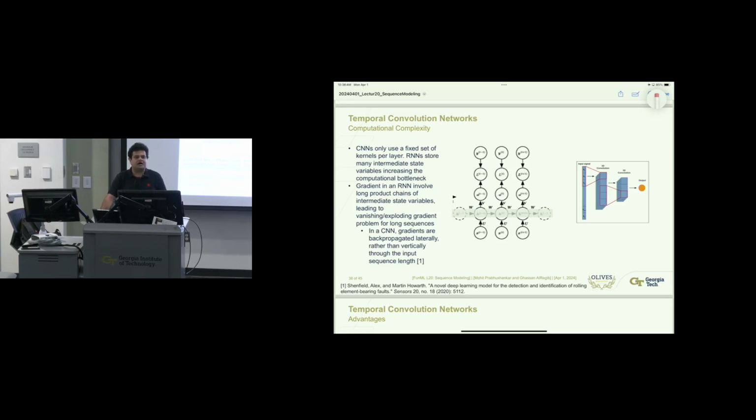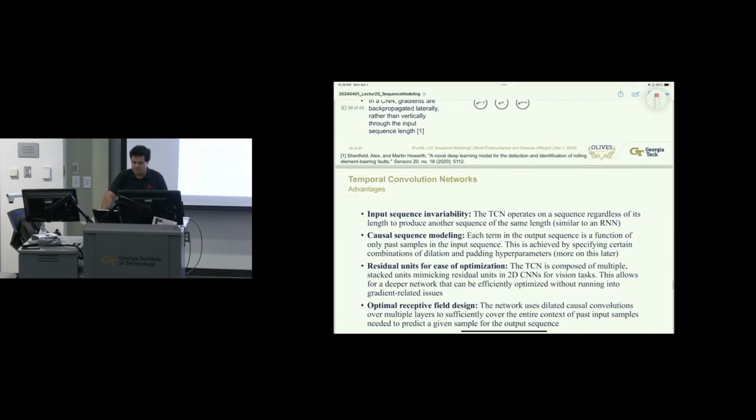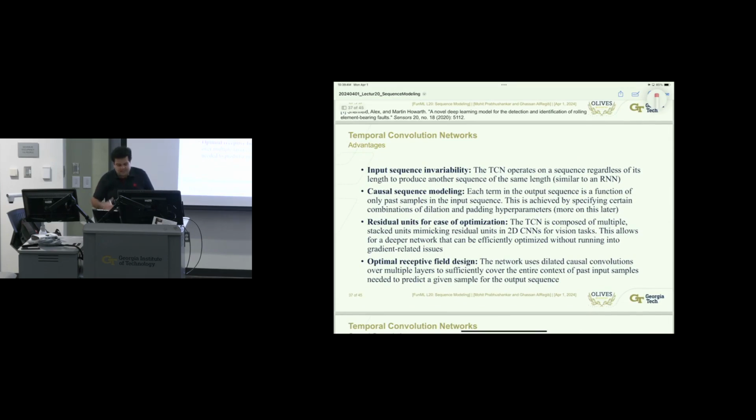The last one, of course, is gradients. In an RNN, the vanishing gradients happen in this kind of horizontal framework, but if we use a CNN, we can go back to what we had with vision. We had a lot of methodologies, right? Like dropout, which would help us with overfitting, and even for vanishing gradient problems, residual blocks would also help us. So we can bring back all the residual connections and everything to help with the vanishing gradient problem. So these are some of the advantages that we have in these temporal convolution networks.